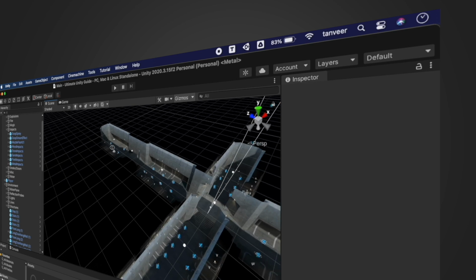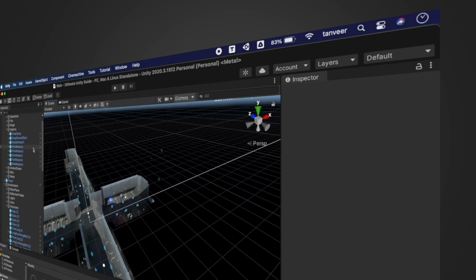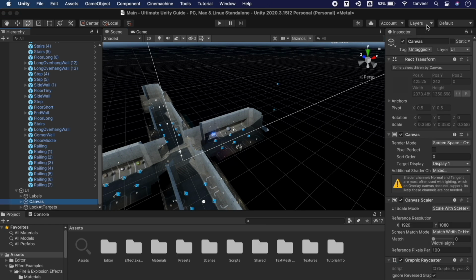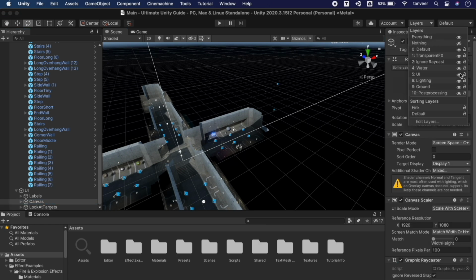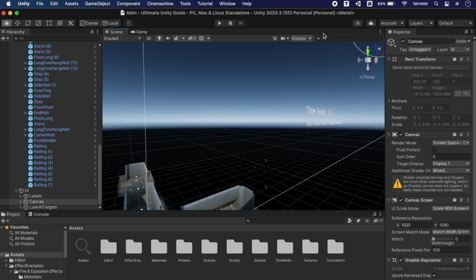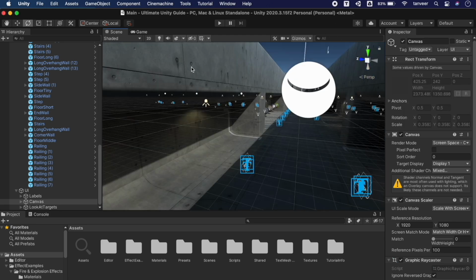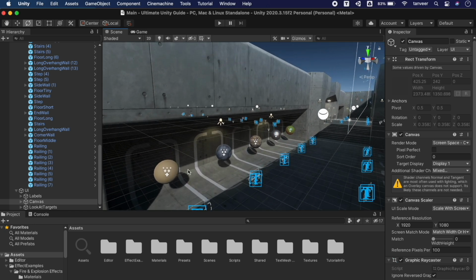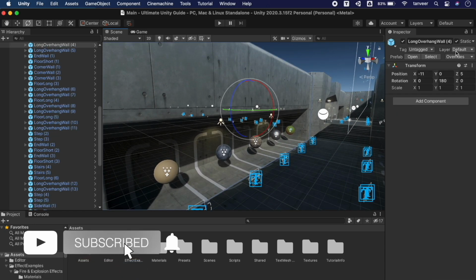For now, having the default layer on, let me find the right angle to view the UI in our scene. So we will turn off the UI to see the impact. Disabling and enabling the UI layer. In this scene, everything is at default layer. For the testing purpose, I will be changing the wall layer to ground and then I will disable the ground layer.